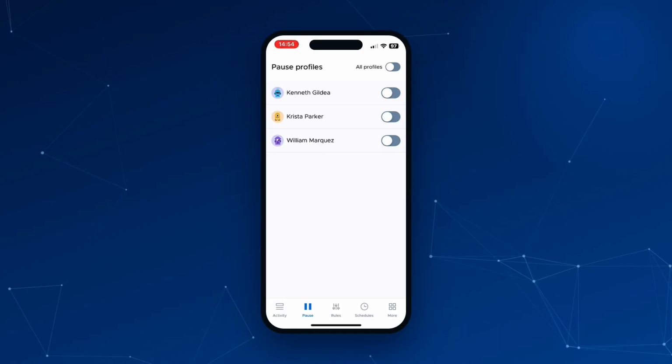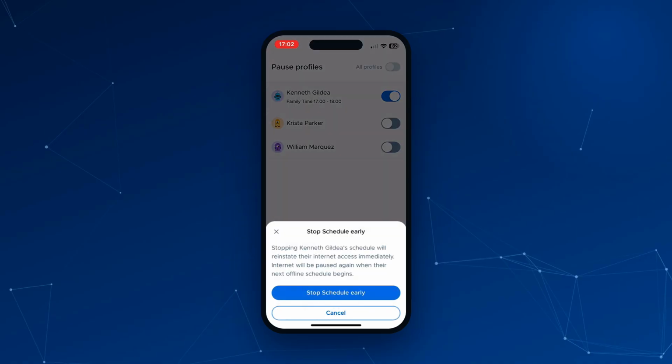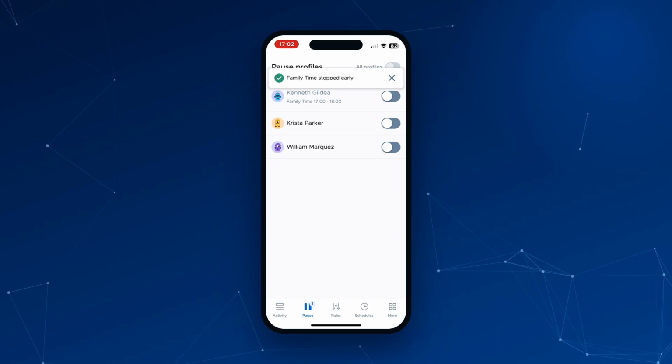If for any reason you want to stop your child from accessing the internet, simply toggle the connection on their device off and toggle it back on when you're ready. For multiple children, you can pause and unpause their connections independently. You'll also see if a child's device is currently affected by an offline schedule. If it is, you can unpause it from here to end the schedule early. So if dinner wraps up early and your child wants to get back to homework, this is how you would handle that. We'll cover how to set up offline schedules in just a bit.